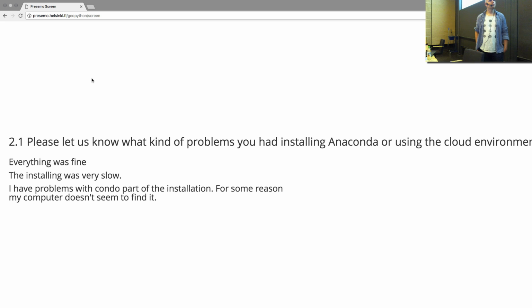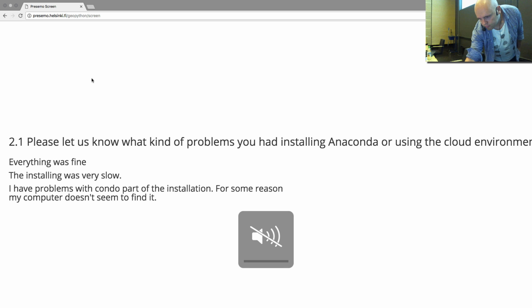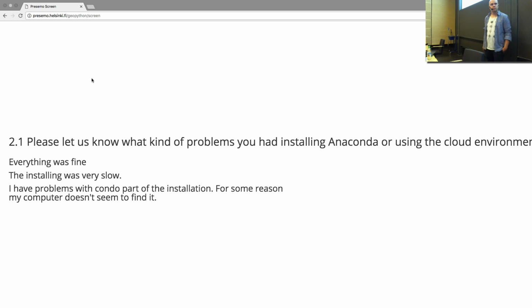We put a poll question up here just to get you to share some things with us that perhaps didn't come out elsewhere already regarding the installation of Anaconda and access to the cloud environment, if anyone was actually trying to use that. Now, I guess there was one issue that seems to be significant here about the Conda part. I guess, was that for a person using Windows? Yeah, okay. So, I don't know, Henrik maybe knows.